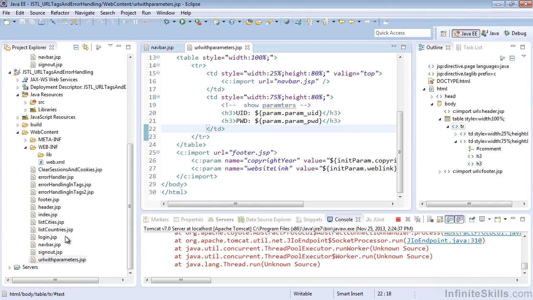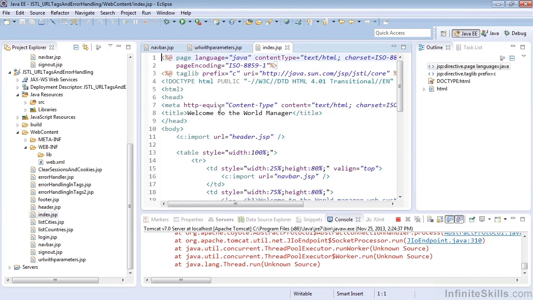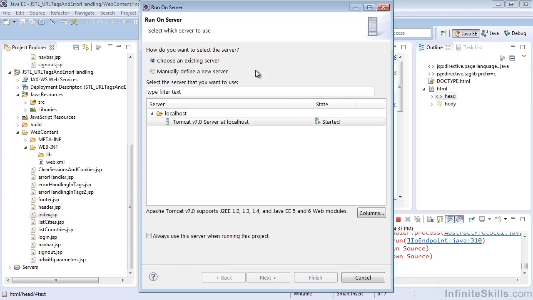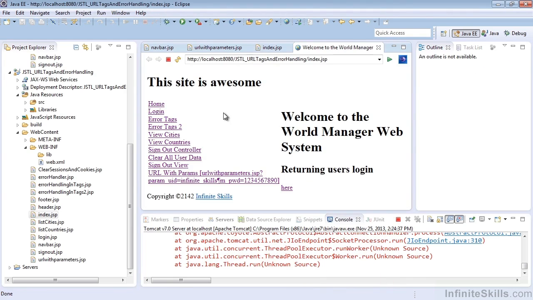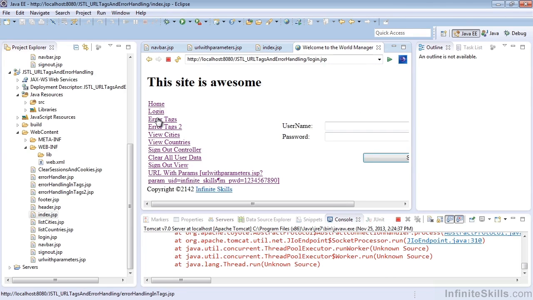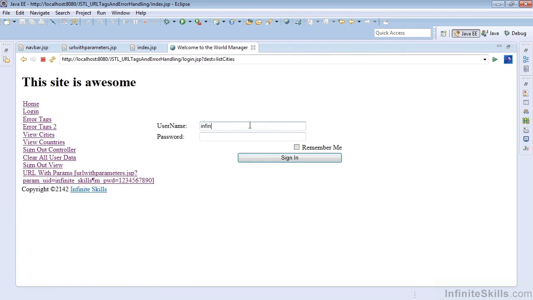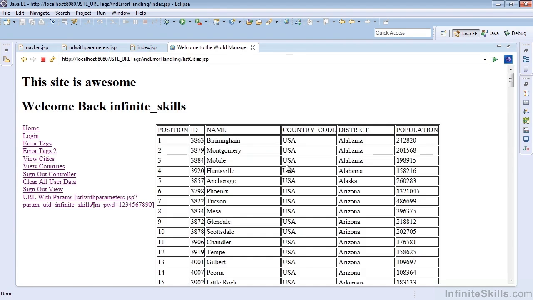And of course, we are very familiar with the other pages that we'll hit with our different links. So let's go ahead and run this real quick, and we'll see some of these params in play. So obviously, any one of these that we click on is using the URL tag that we were looking at. So we need to log in. Let's expand this so we have more room. And of course, the password really doesn't matter. Let's go ahead and remember ourselves here in case we accidentally sign out. Now we have all of our information in place.